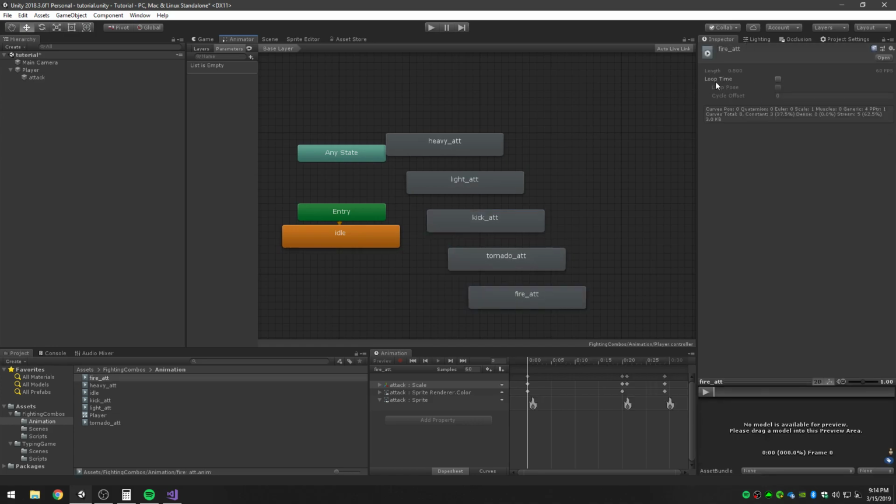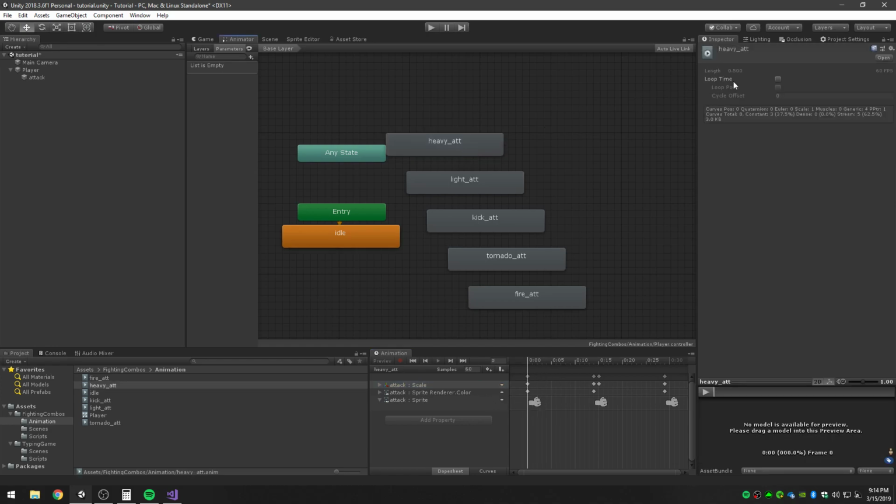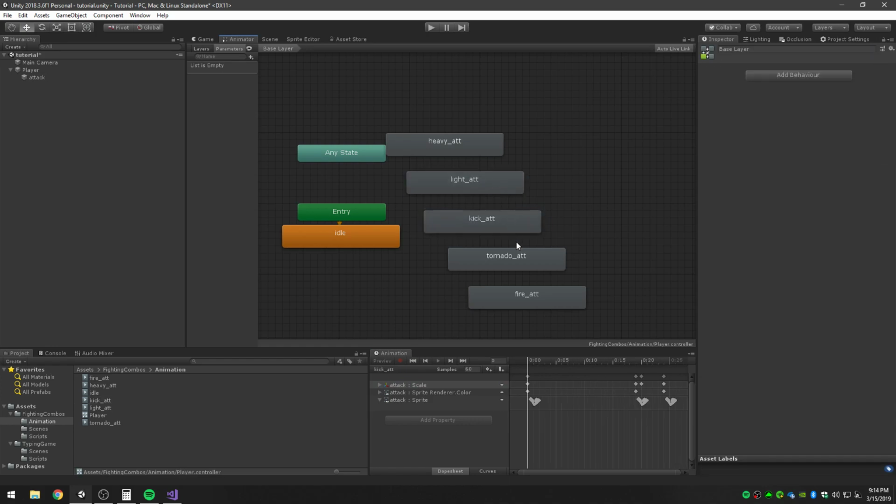So you want to make sure that the loop time is unchecked for all of your attacks. Otherwise, once it hits the end, it will do a weird jitter where it restarts because it's looped, and it loops before the timer runs out most of the time. So you'll just see the first couple frames of the animation if you don't. So loop time should be unchecked.